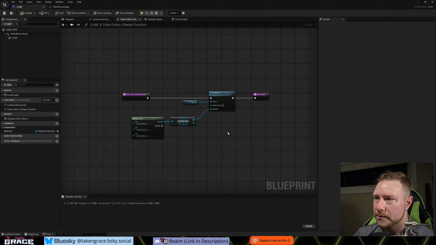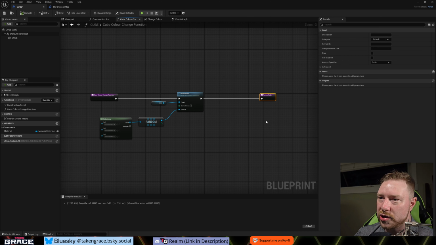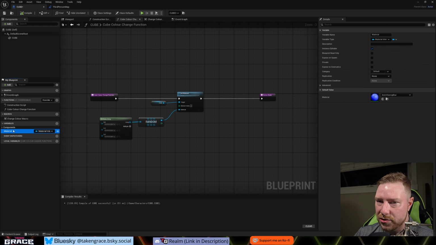So if you come in here, you can, for example, I made the material instance here. So why don't we set that here? So we're setting whatever material it is out of here. And now I can transfer this data outside the function. So I can just drag over here and then get this little green check mark.